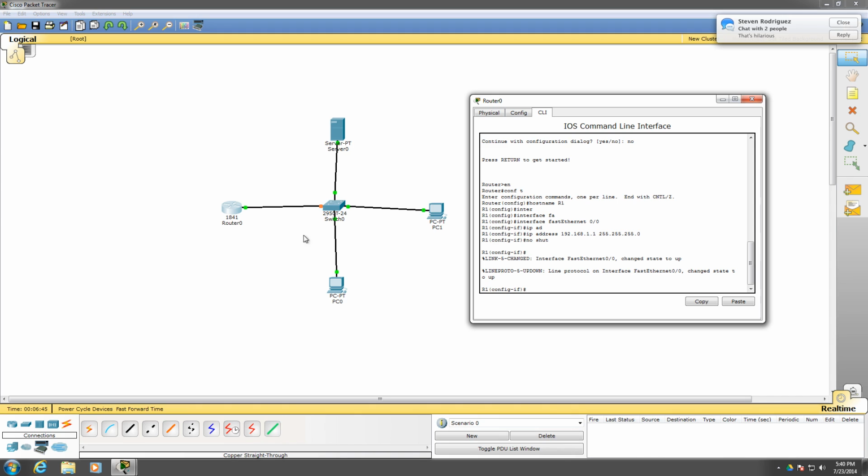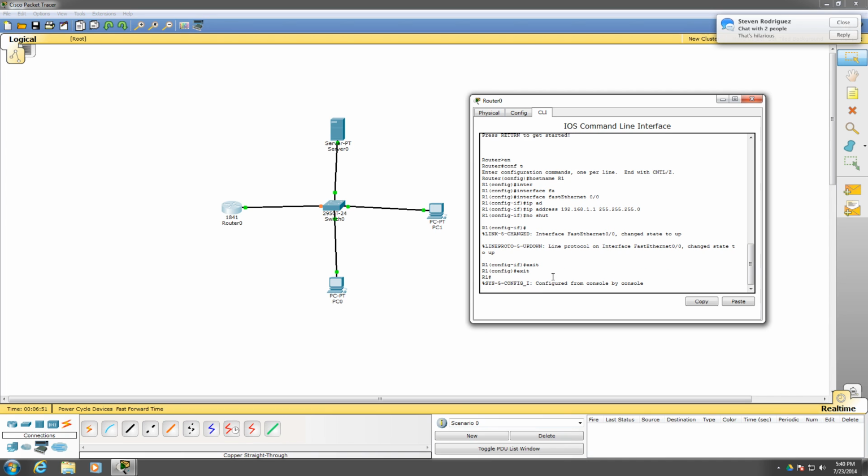Looks like that's all we need to do on this. At least this is active now. Let's go ahead and we'll exit all the way back to the beginning.